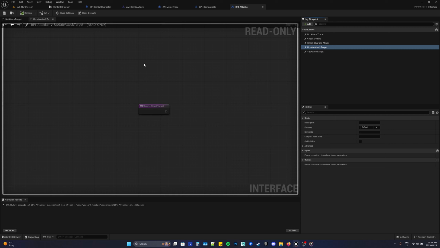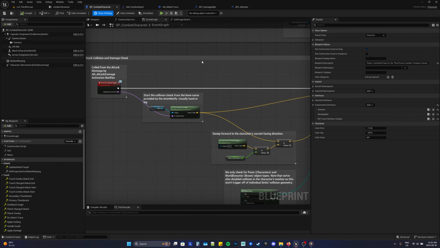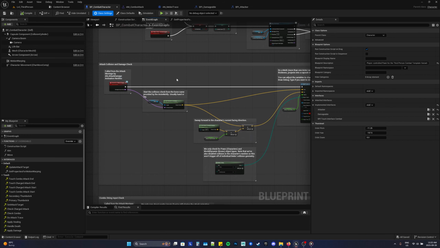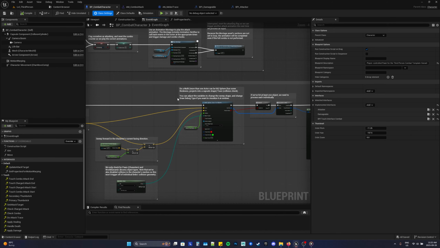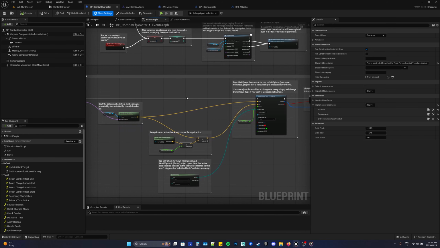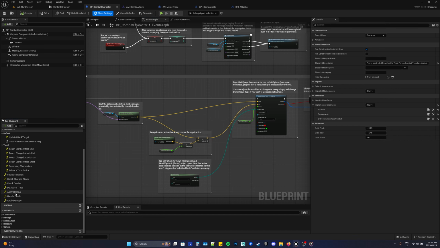And that may seem a little bit weird, but the reason I like to do that is because sometimes you may just want to update the position of your attack target, and it can be a little bit tricky if it's not properly following the attack target, or it already has the same attack target and you just want to update it. Then it can be a useful extra node. So we have these two events now in our player character.